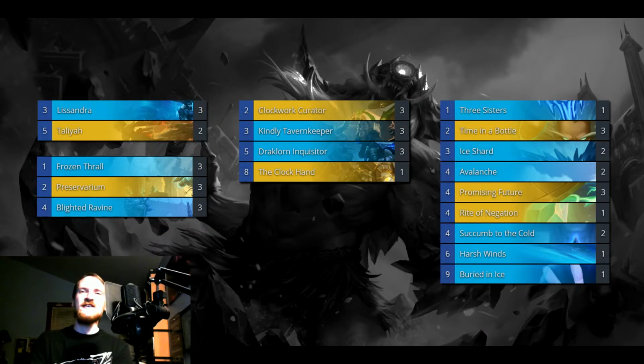So just look to combo quick, kill them with some sort of backup like Rite of Negation, just to prevent your opponent from doing too much, or just build a bunch of Thralls out there, so even if they can deal with the first Thralls, they won't be able to deal with batch 2 or 3. So that's the big idea for those, and that's the basic mulligans for the deck.